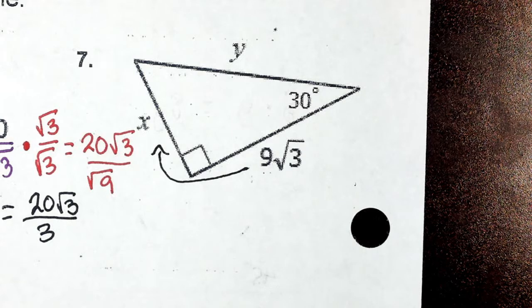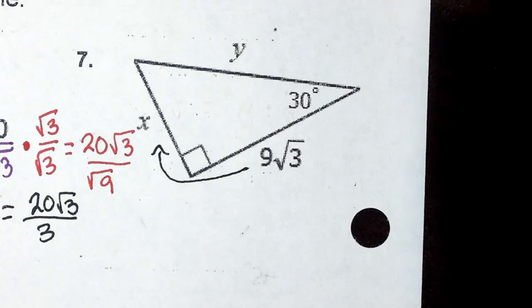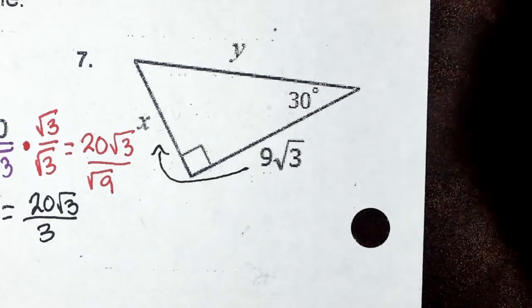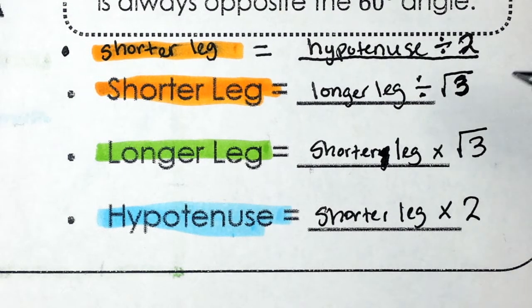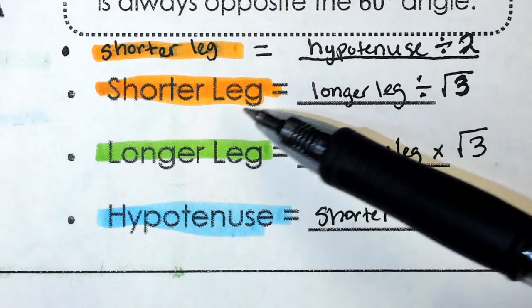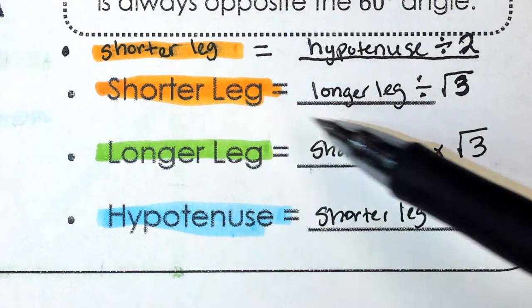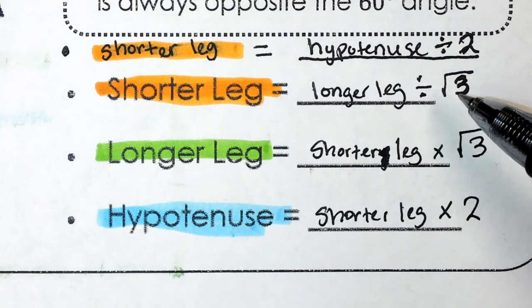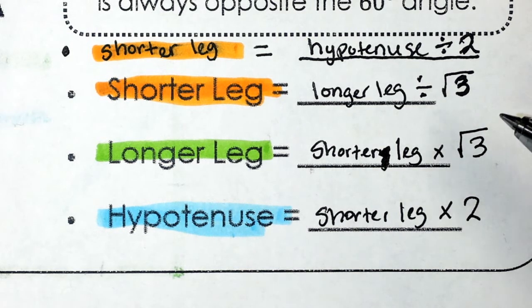You divide by square root 3. It says shorter leg equals longer leg divided by square root 3. If you have the longer leg and you're looking for the shorter leg, whatever you're looking for is the first word up here. And that's why I tell you kids have trouble with this part right here. Figure out what you're looking for. You know you're looking for the shorter leg. You just got to figure out which one to use. You need the one with the longer leg because that's what you started with. So if I'm looking for the shorter leg and they give me the longer leg, I want this right here. Shorter leg equals longer leg divided by square root of 3. Not 3. I never told you 3. If you say 3, I'm going to tell you you're wrong. Because you're going to end up doing that on your paper too. It's square root of 3.